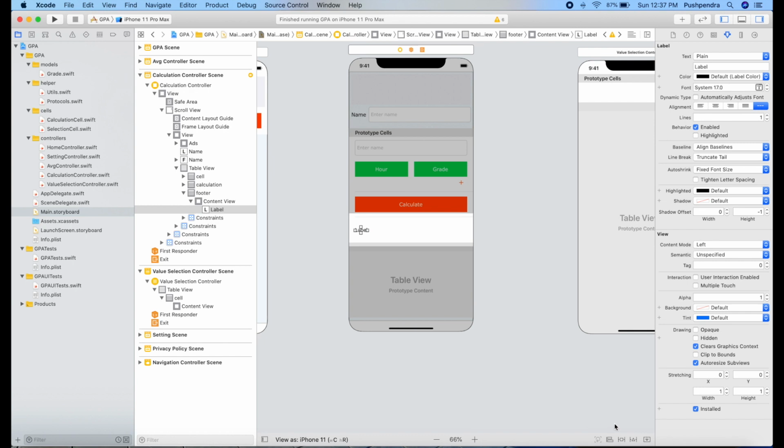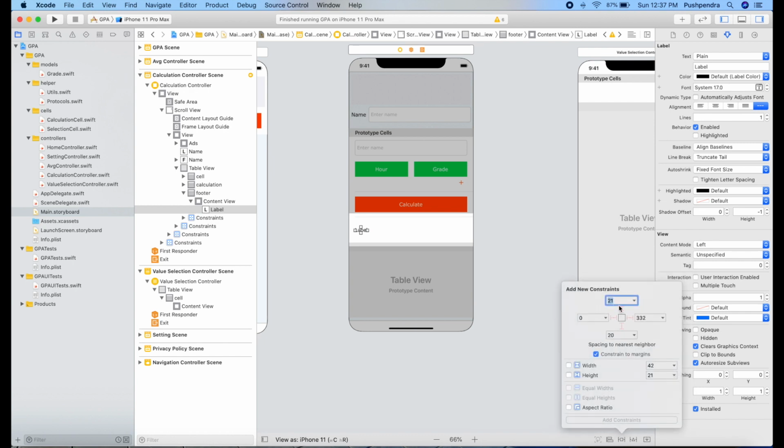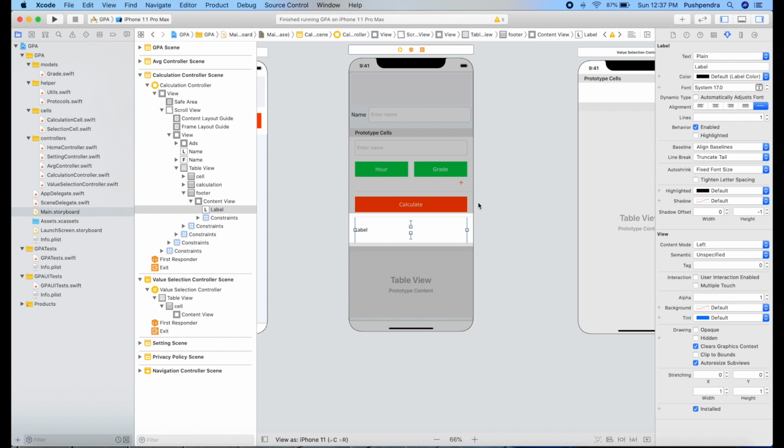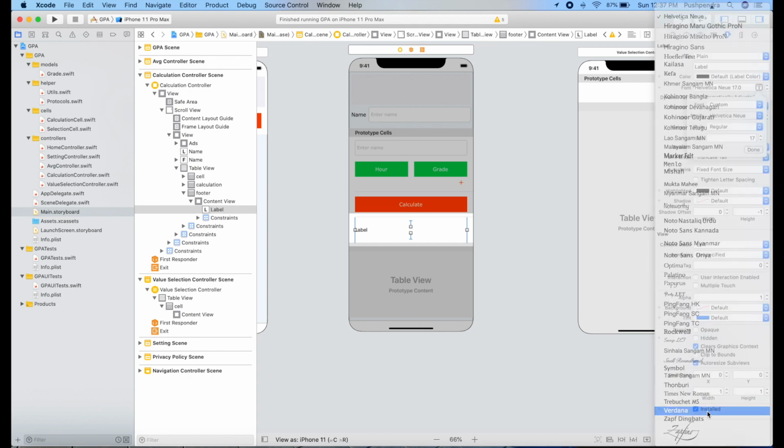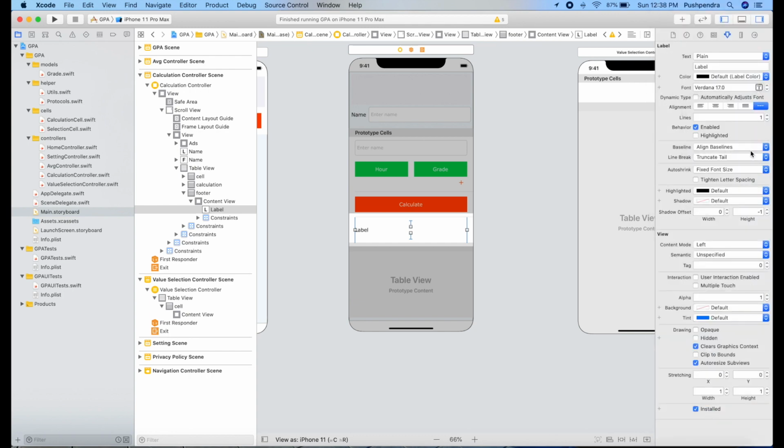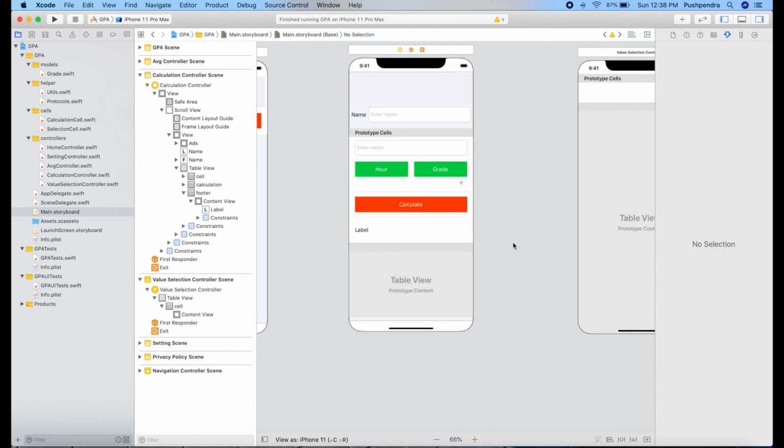Great. Drag and drop. Set the constraints as usual. Now this is my label. Change the font style as per our standard style, which is Verdana. That's cool.